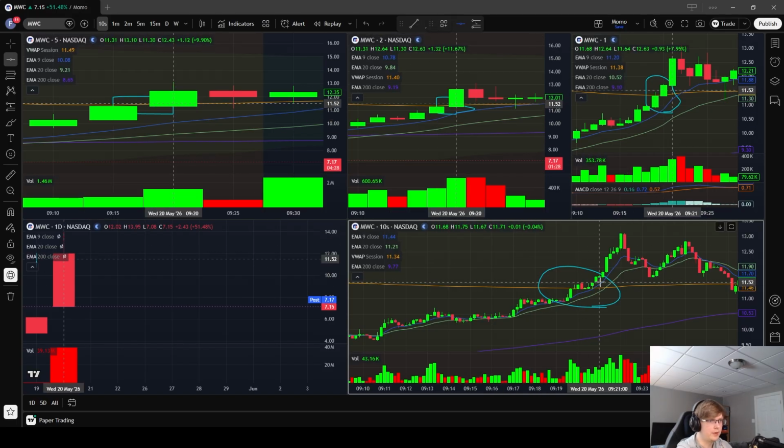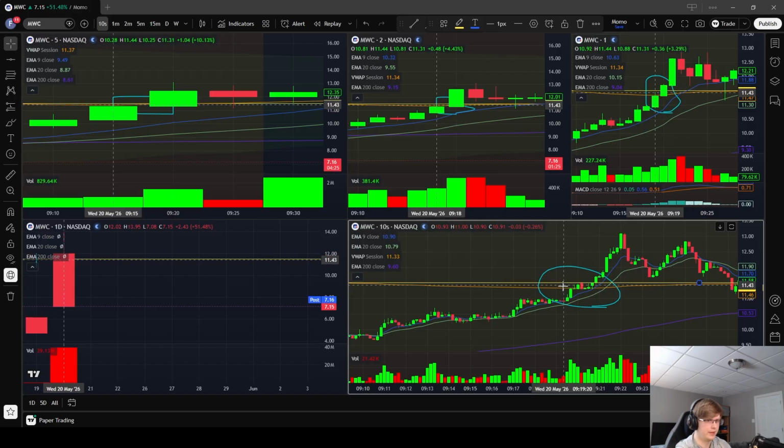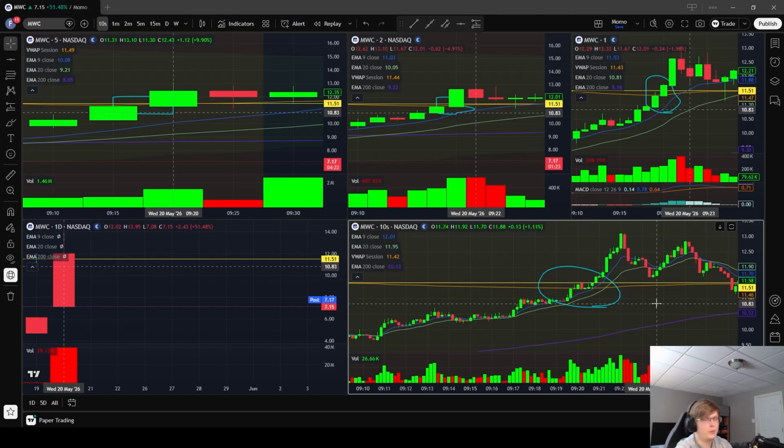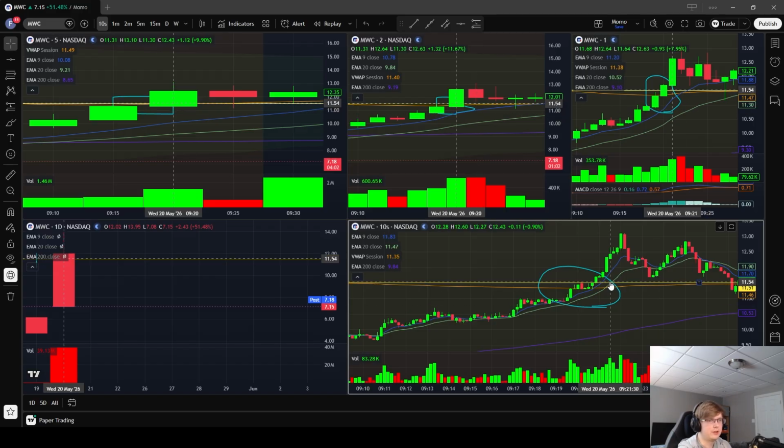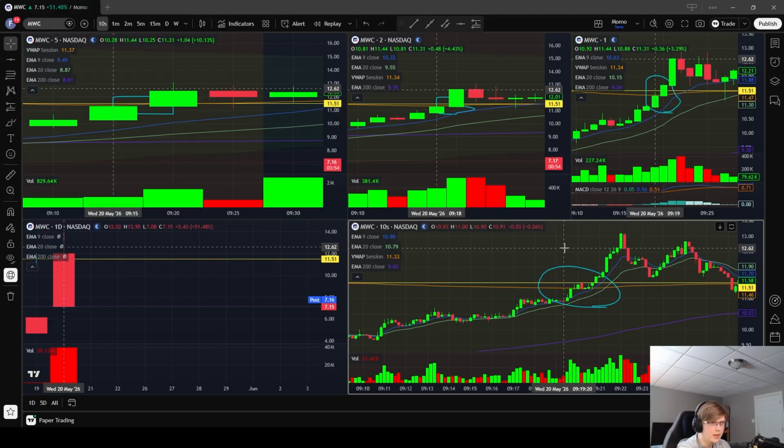It reclaimed VWAP. You can see here it has a bit of a flat top around 11.50. We said before that a higher price stock above $10, we would normally expect it to move about $1 per share because higher price stocks tend to move a bit faster than lower price ones below $10. So I would normally say that my target for the break of 11.50 would be 12.50 with a stop of maybe 11.25, factoring in 25 cents of slippage to give me my 2-to-1 profit to loss ratio.